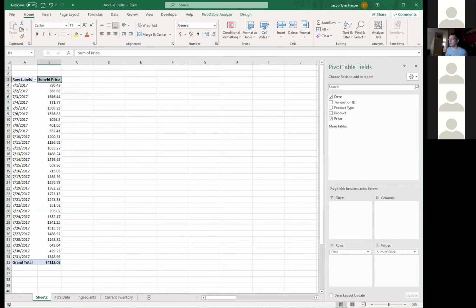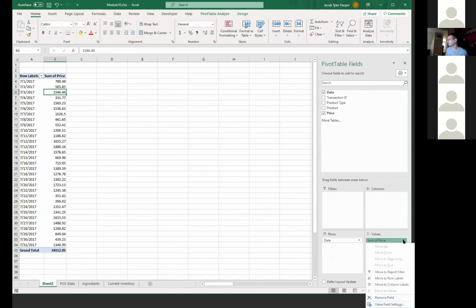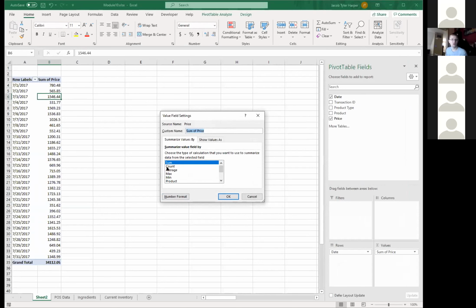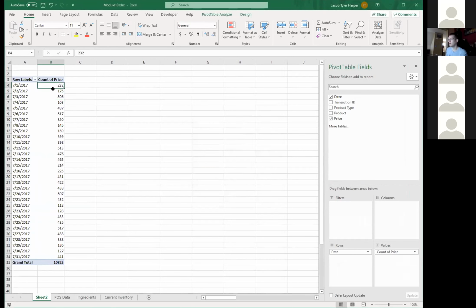Well, the way you can change this function is you go down here where it says sum of price, and there's a little arrow next to it. And if you click that arrow, there's a settings button. And if we click that, we can pick which function and a couple other options we're utilizing. So if I click on count, it'll now have the count of all those receipts. That's 31 separate count ifs without doing a whole lot of work.